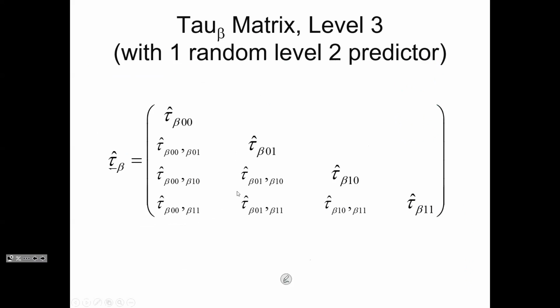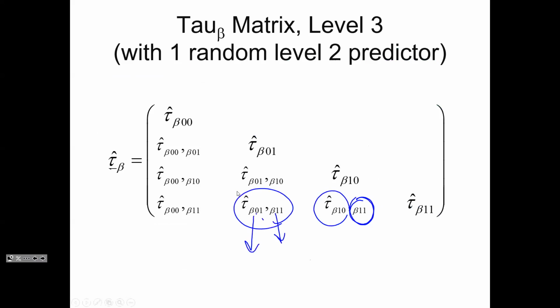Again, remember, this is the between cluster variance, or the random effect, for the effect of the level 1 variable on the slope. And then intercept and slope, now it's the covariance of those. This is like beta naught one. Here, this is the between cluster variance in the effect of the level 2 variable on the intercept. The covariance between the effect of the level 2 variable on the intercept and the effect of the level 2 variable on the slope. How do you interpret it?